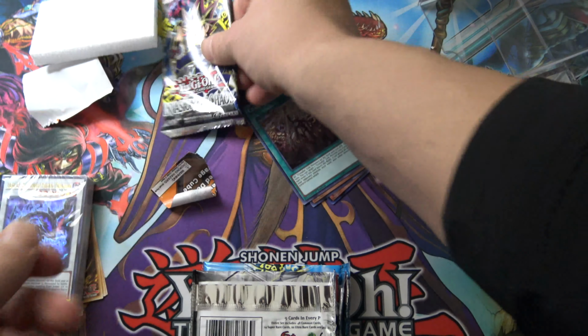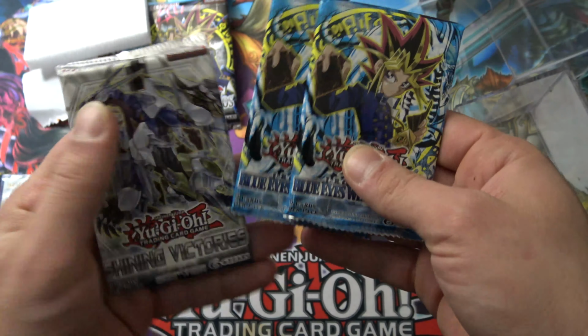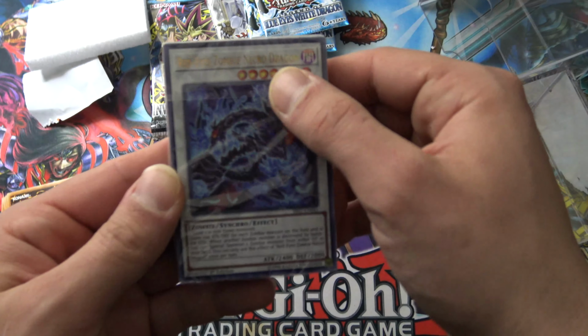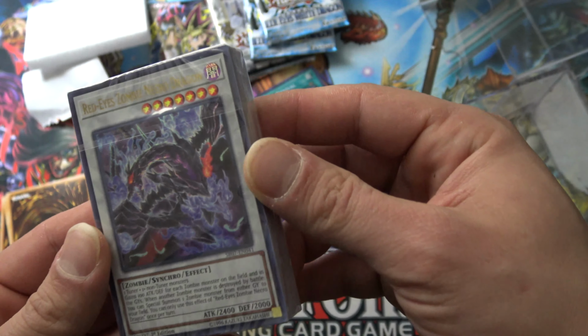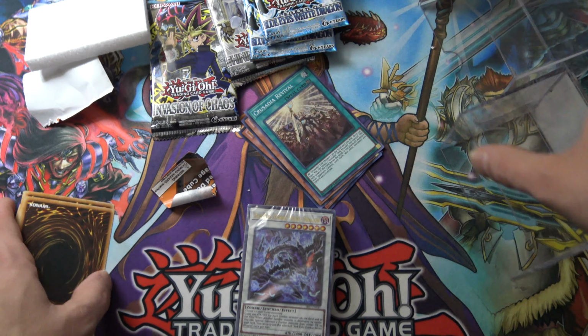So there's our Invasion of Chaos, and then we got, yep, 2 LOBs and then Shining Victories. So that's pretty cool. And we got Red Eyes Zombie Necro Dragon. I don't know what structure deck this is from. I'm gonna have to find out.